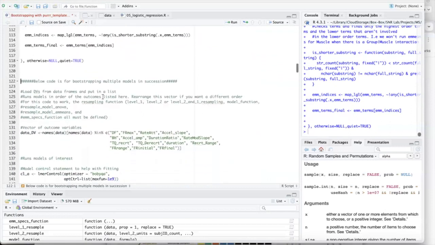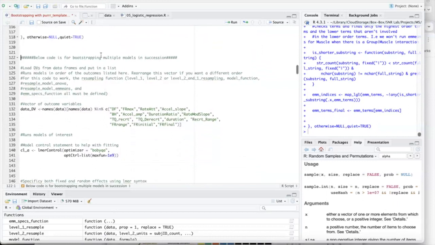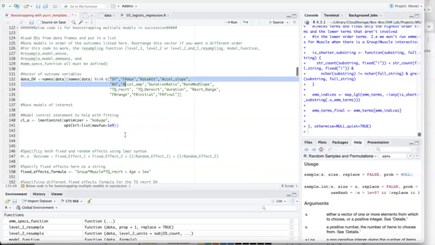Okay, so now that all those functions are out of the way, this is what actually performs the bootstrapping. To start, it's often the case that we have a handful of motor unit variables that we're modeling as outcomes, and we're interested in a very similar model formula, applying a similar set of fixed effects and random effects to multiple outcomes within our data set.